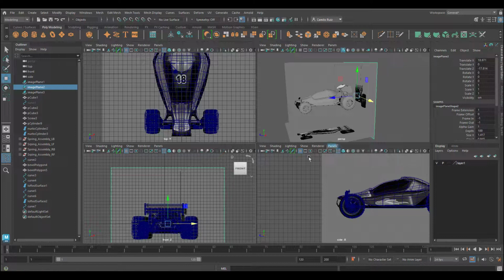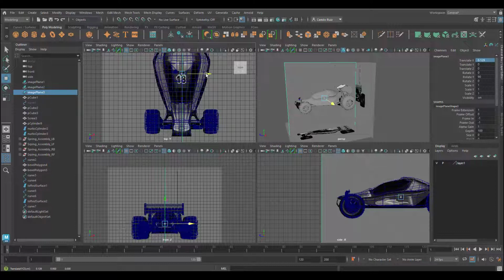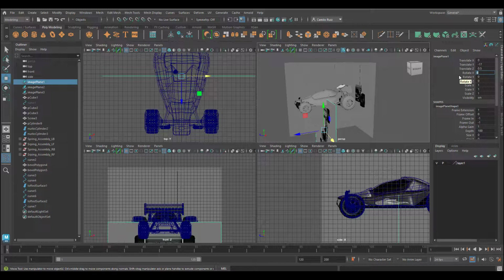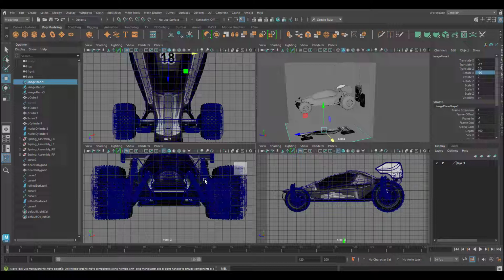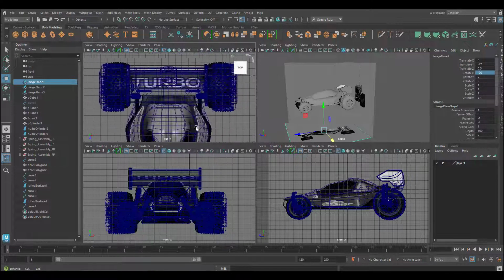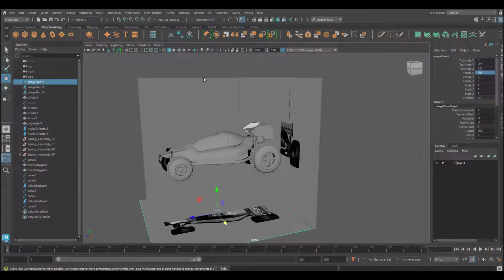This value, I'm going to round it up to the nearest whole number. All right, that's much better.